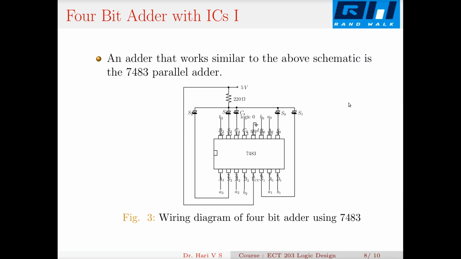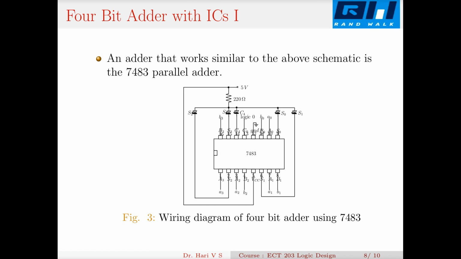Now in your lab you can implement this 4-bit full adder with an MSI chip, a medium scale integration chip, that is called 7483. 7483 is a 4-bit full adder. You can take this 7483 and place it on a breadboard, and you can ground the 12th pin, that's the ground. Then apply VCC or 5 volt to the pin here. The 5th pin is VCC.